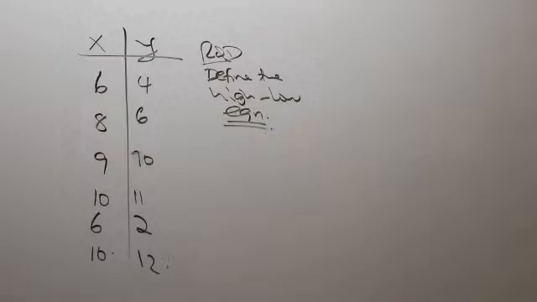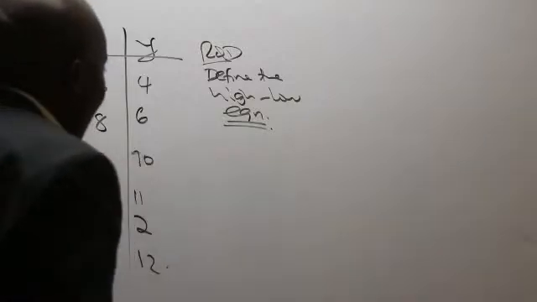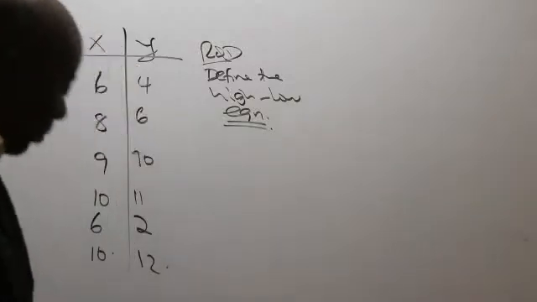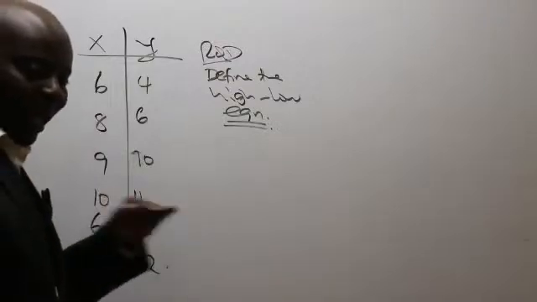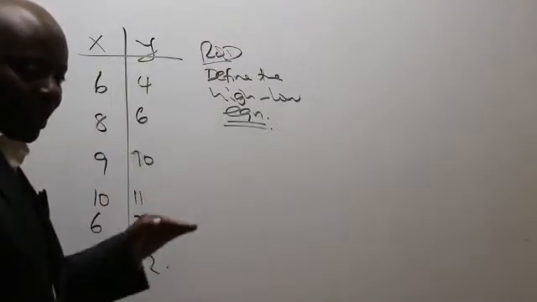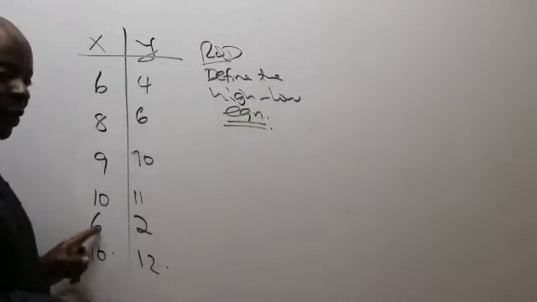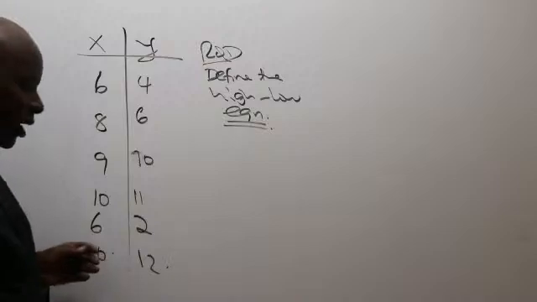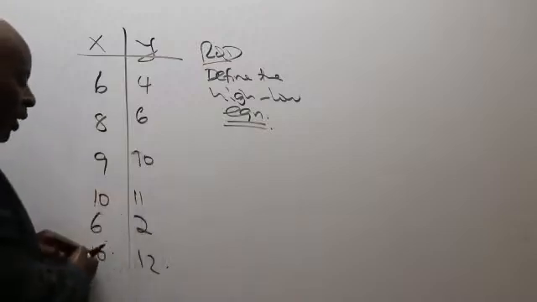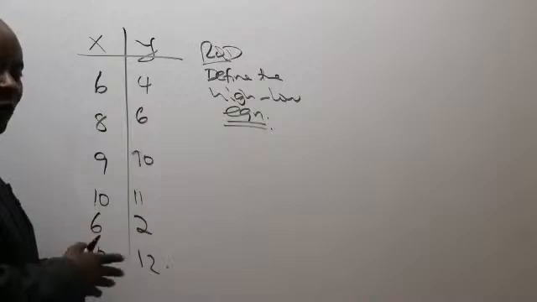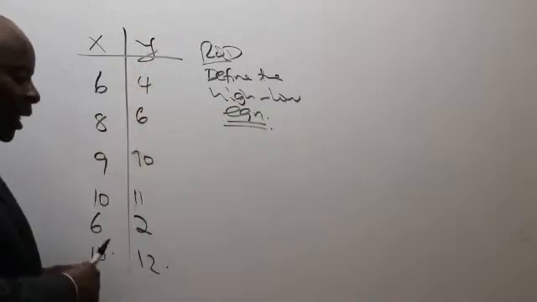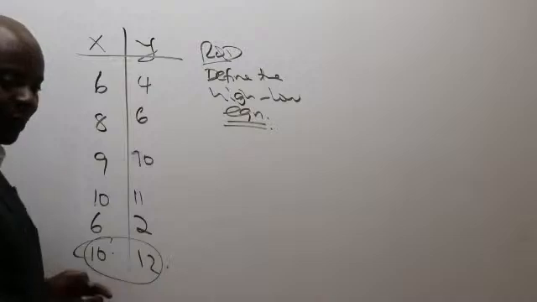Great. I can see answers already are here with us. So let's do it together. Now, here there is something that is very interesting. We are going to select how many points? Of course, two of them: highest X value, lowest X value. The highest X value here, I can see there are two of them. So when there are two, now I have to think of the other side. This is 10 with 11. This is 10 with the 12. And because I'm looking for the very highest, then the highest of the highest will be 10, 12, not 10, 11.